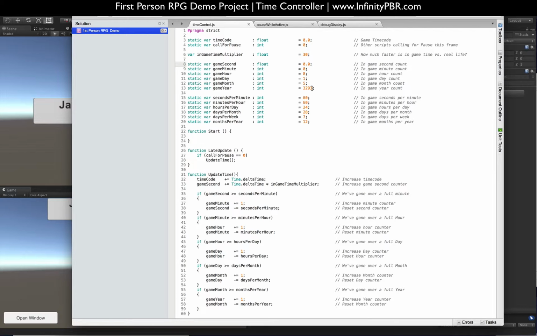If I were to be loading a game from a saved file, perhaps in the start function, I would get the time code variable or float that I've saved and compute these values based on that. So the start of the game is a different value. It's actually these saved values, and these are the variables we'll call in order to update the text in the game for displaying the date.